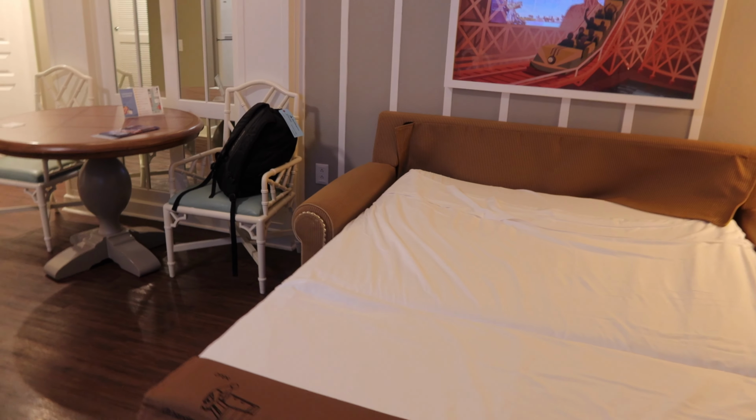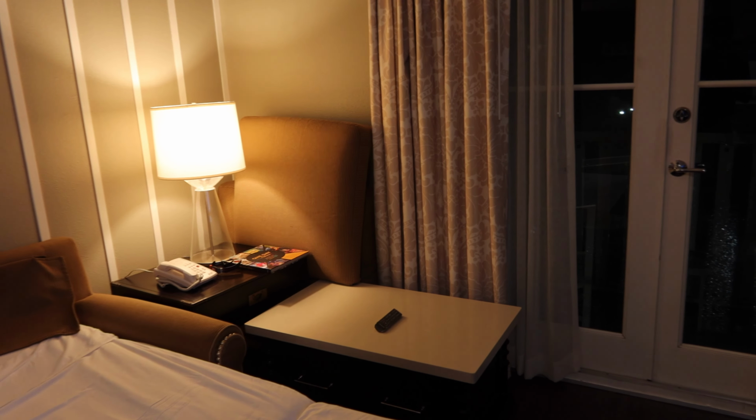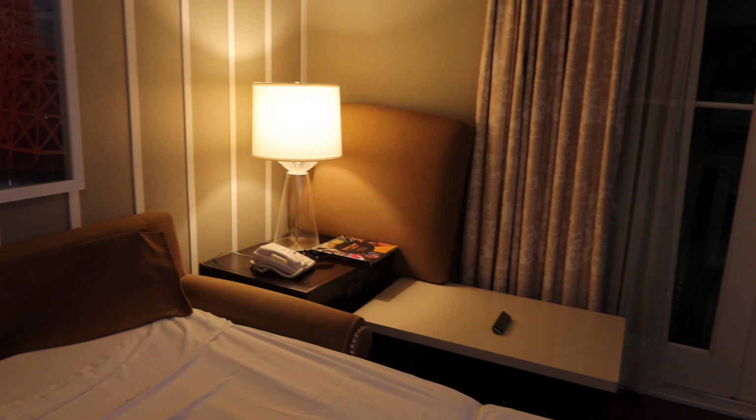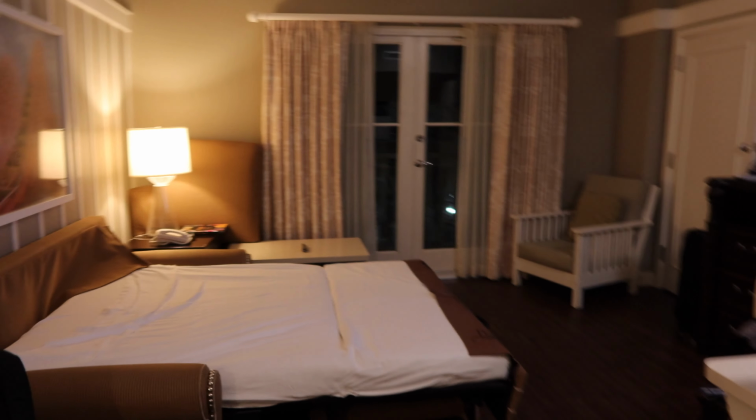Another thing we'd like to see in the rooms is more updated electrical plugs. Those plug-in spots sometimes are just not in the right spots anymore, because we plug a lot of things in and everything's down at floor level, and we want to be up higher now. So I'd like to see more updates for plugs there.